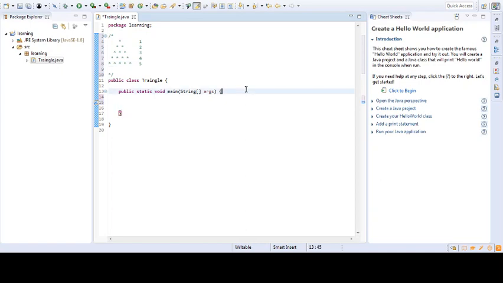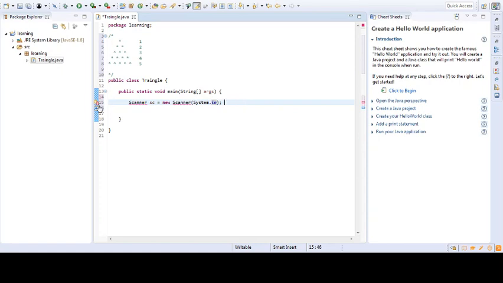So I'm assuming that you are familiar with the Scanner concept. If not, then there is no need to hurry, just check this. Scanner code doesn't change anywhere. It's just used for getting the input from the console or keyboard. You can just copy paste this line. There is nothing different. This is Java specific code.